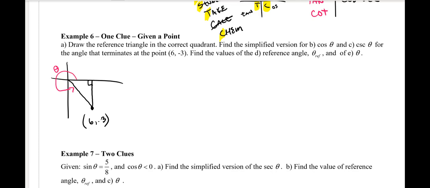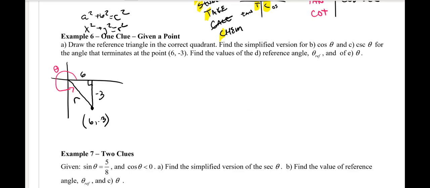But we would draw that, and we have the coordinates (6, -3). So that means the 6 is going to go along the x-axis, and the -3 will go on the y-axis. Now, we've got an x-coordinate, a y-coordinate. The only spot we're missing is the r. So we've got to find the r. I want you to think about this like a squared plus b squared equals c squared, right? That's the Pythagorean theorem. So instead of a's, b's, and c's, we're going to use x squared plus y squared equals r squared. Now we're solving for r, and the r value, remember, is always going to be positive.